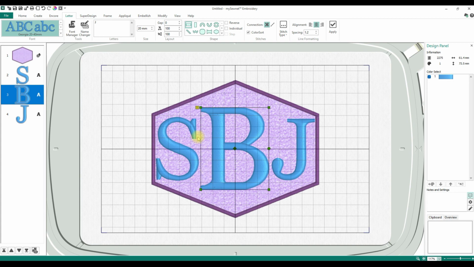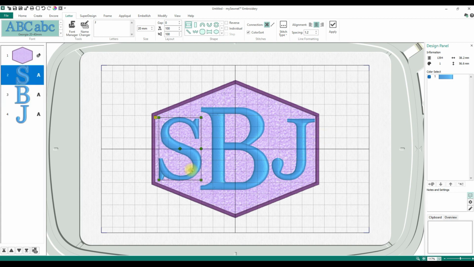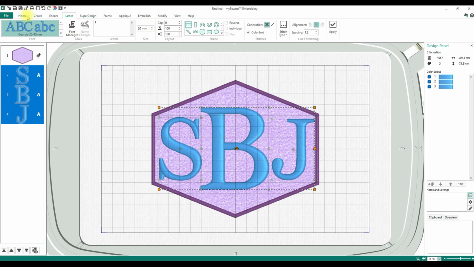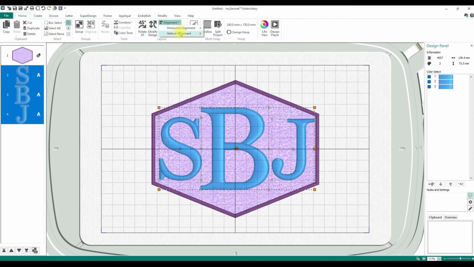Okay, and then this needs to go further. Okay, and then select all of them. And then alignment, vertical alignment, align middle again.